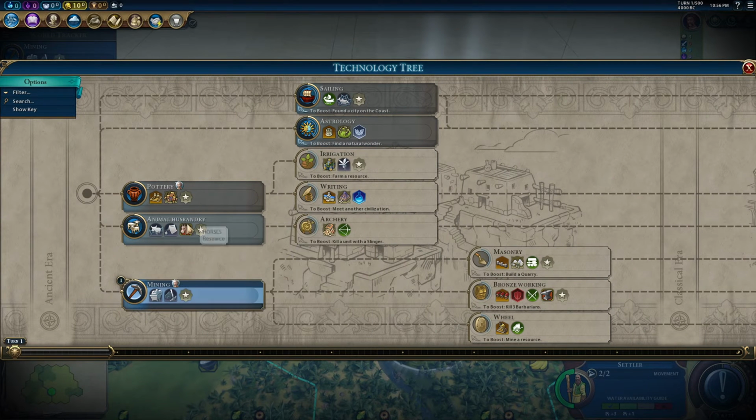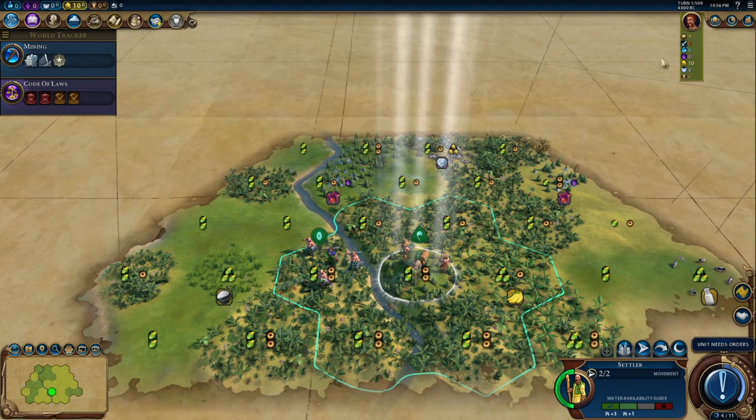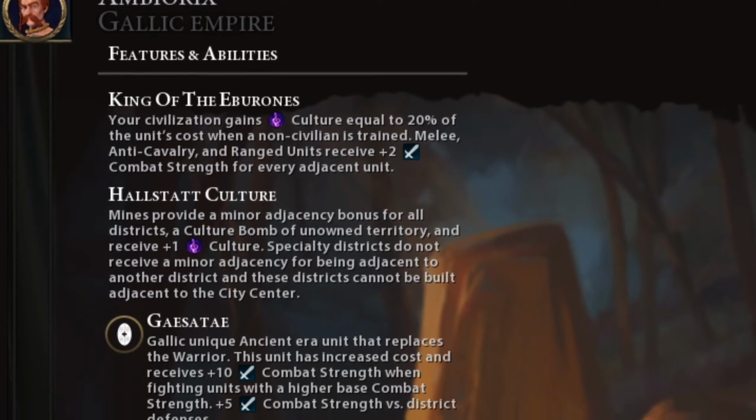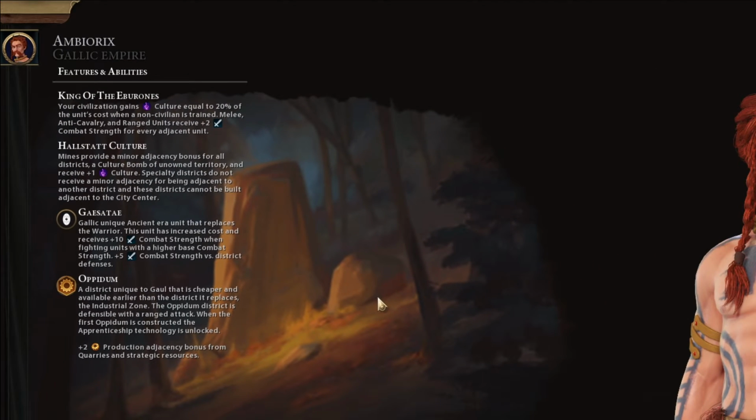Maybe I'm gonna take a detour for animal husbandry to unlock horses, but I should go over the abilities of our civilization for all of it to make sense, so let's do just that. I am not gonna go in order cause it's all over the place. Instead I'm gonna start with our unique warrior.